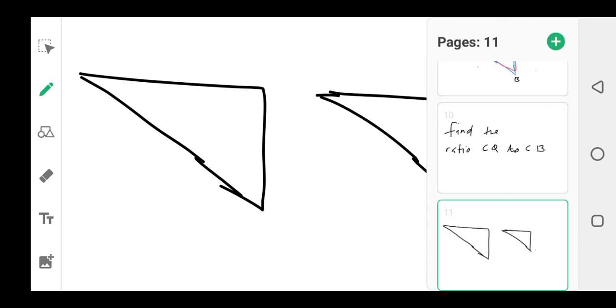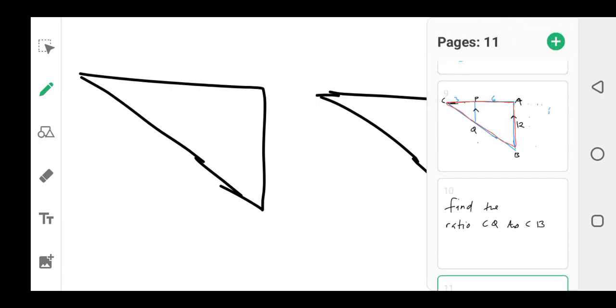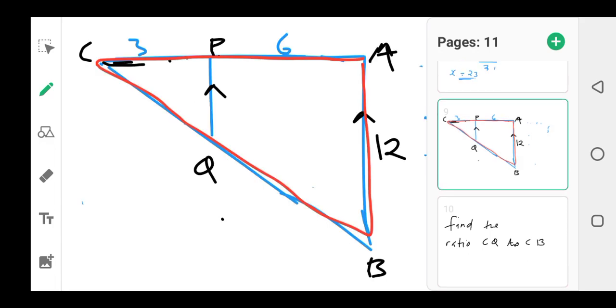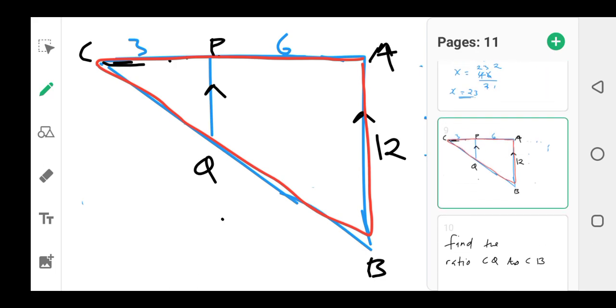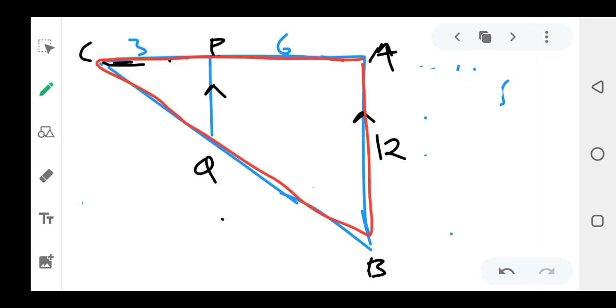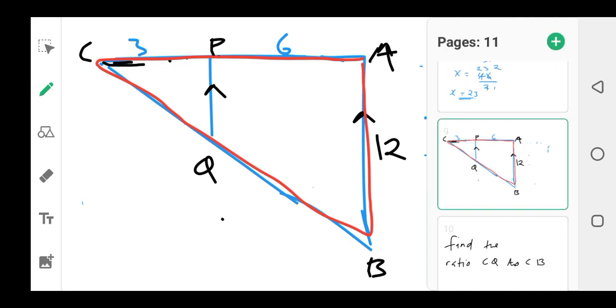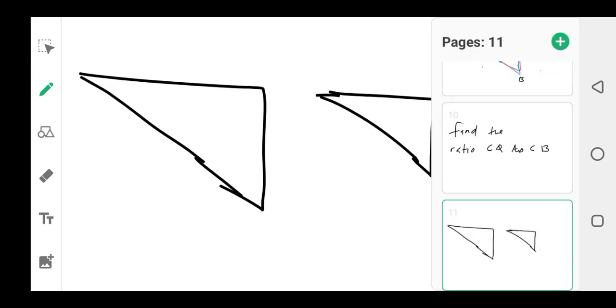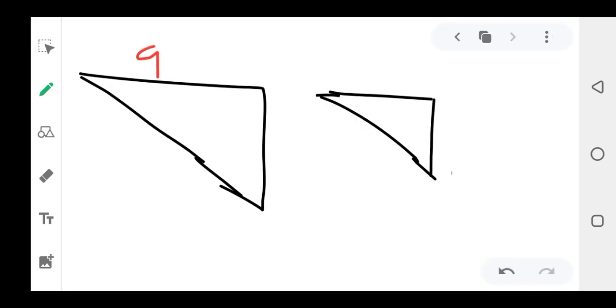What's the distance of the larger triangle? That distance there, the one that is on top, is what? The larger triangle, the distance on top here, it is 3 plus 6, which is 9. So for the larger triangle, the distance is 9. So here to here, 9. Here to there, 9. And then here to there, 12 for the larger triangle. Okay?